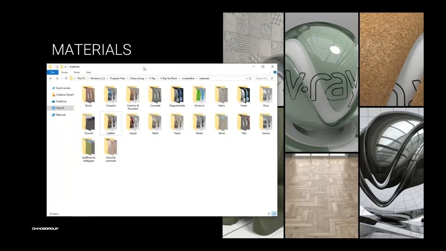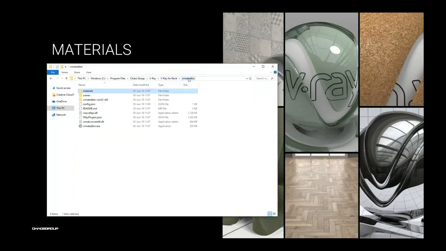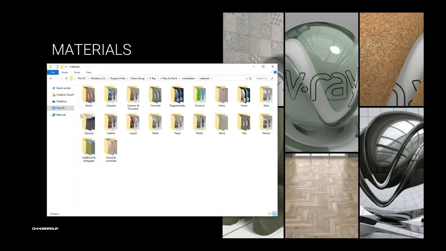Now let's look at the library. By default, it is installed on your C drive under Program Files, Scales Group, V-Ray for Revit, and in the folder VRMat Editor, there is a Materials folder, and here they're organized by categories.